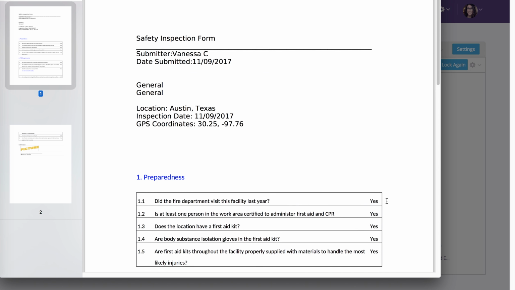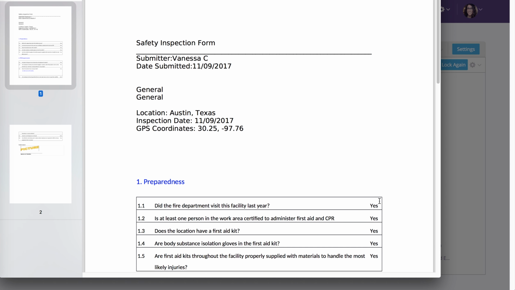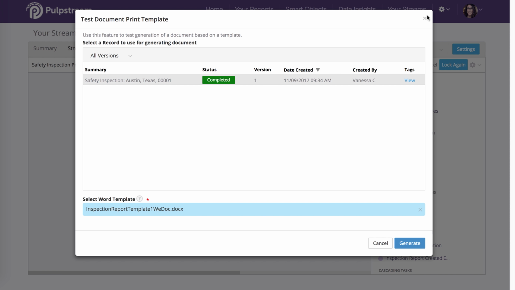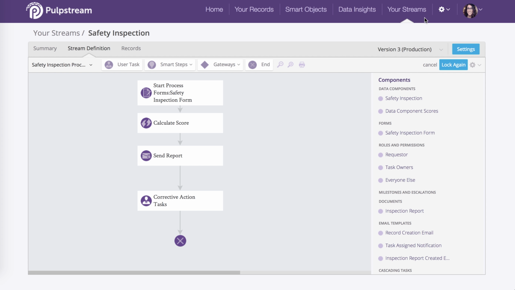And this is essentially what the final version of this report would look like if we had printed it out to either PDF or on an old school printer. So this tells us that it works. We put in all of our tags correctly. We're going to go ahead and X that out because we don't need to be in the test area anymore.